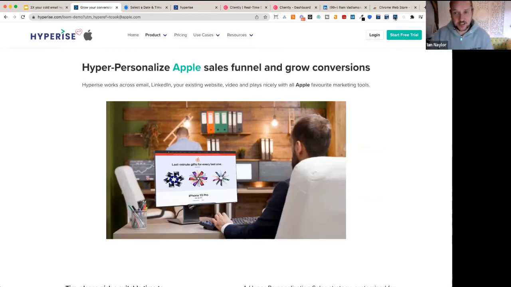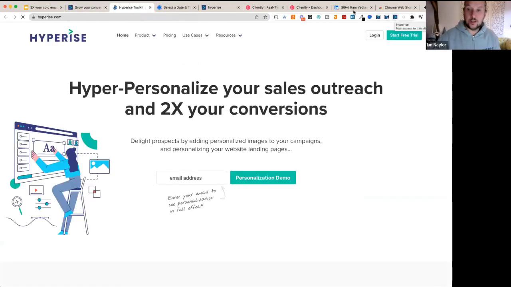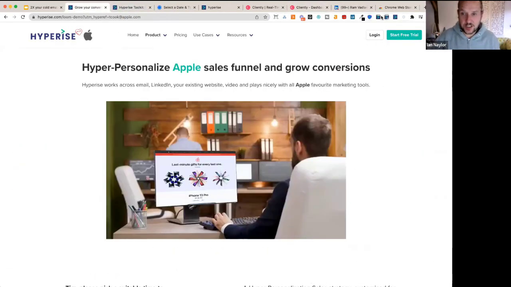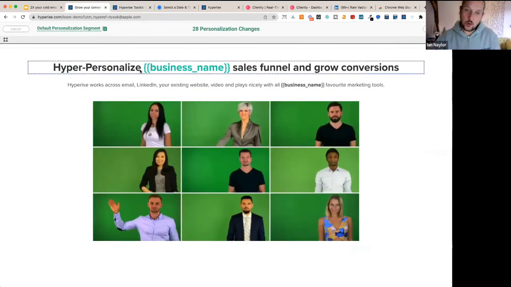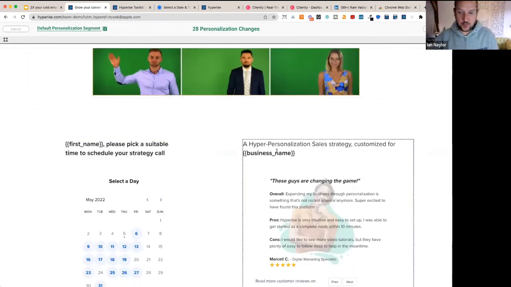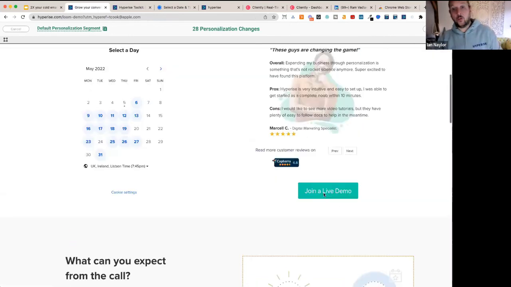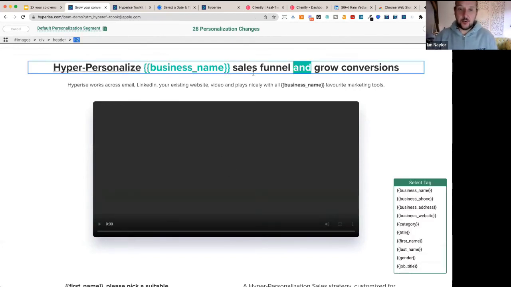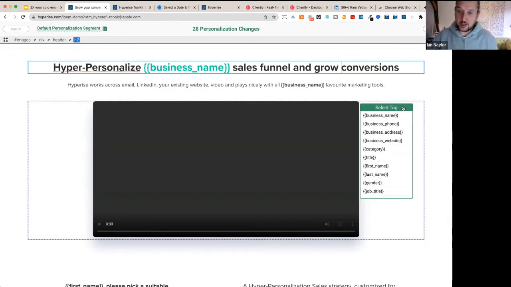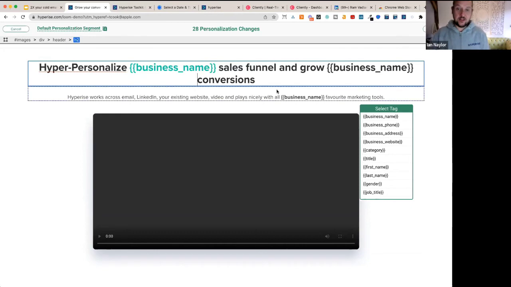The very simple process is that you can load the personalization toolbar. So in this case, I'm just going to load that up on this page. And what you'll notice now, where before we saw all the personalization, where we saw the business name there, you can see we've actually got some tags in there: first name here, business name there, personalized images. And I can go through the page and select any bit of text, for example, and grow conversions. Maybe I want to put business name and grow business name conversions. As soon as I select a bit of text on the page, you can see all my personalization tags pop up. So I could add business name into the page there.